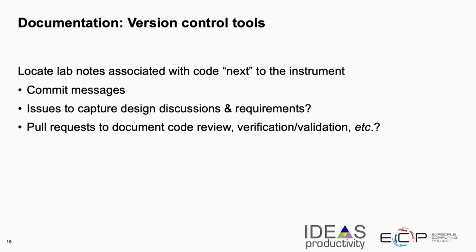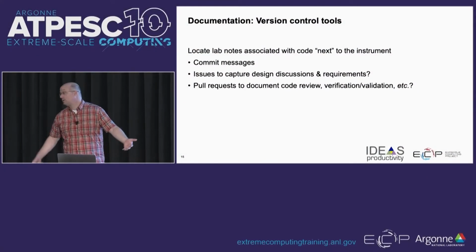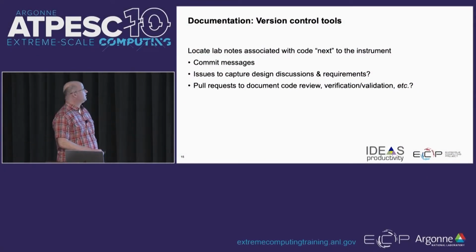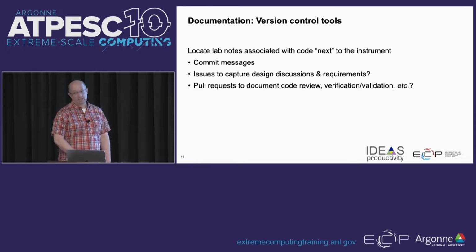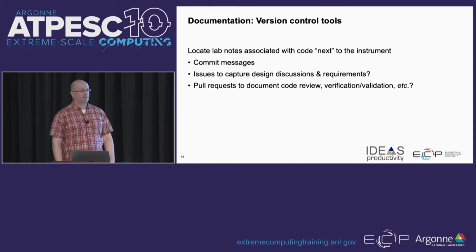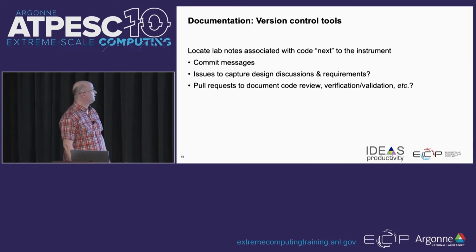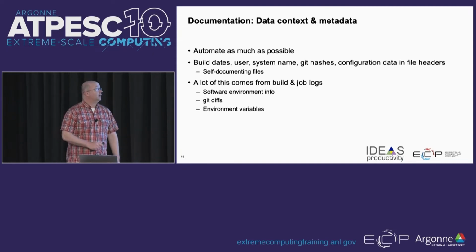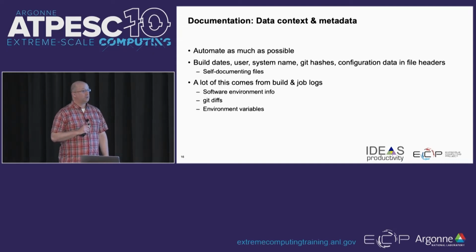So we also talked about this a little bit. How can we use version control tools to do lab notes? The idea was a commit message. That's something that I have to do. And for some streams of lab notes, that might be the good thing to do. In some sense, that really is the closest analog to having the paper notebook next to the instrument, right? I'm putting my commit messages right next to the instrument. If we're doing design and things like that, we can use issues and pull requests, for instance, in an appropriate way. Data, context, and metadata, we went over this a little bit.